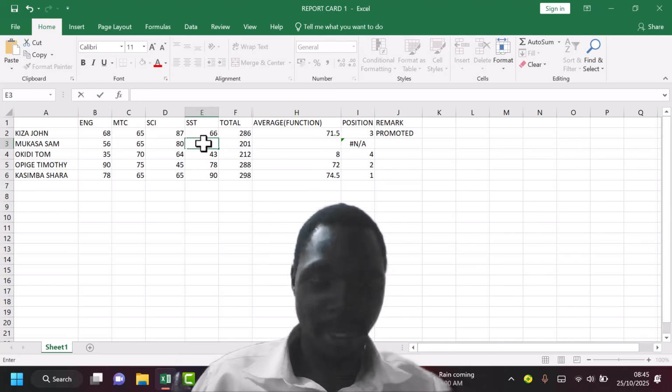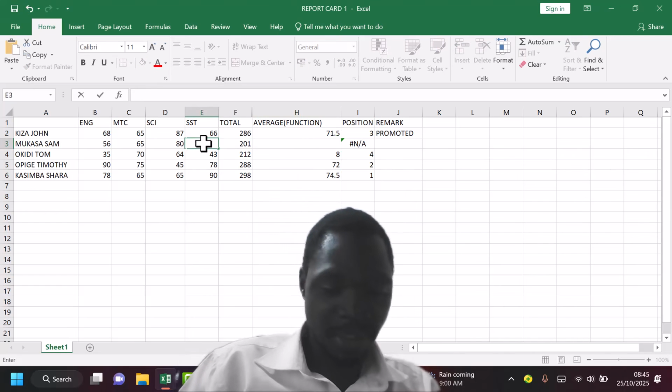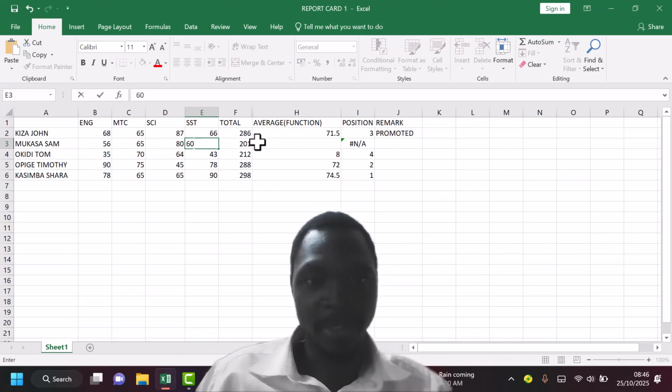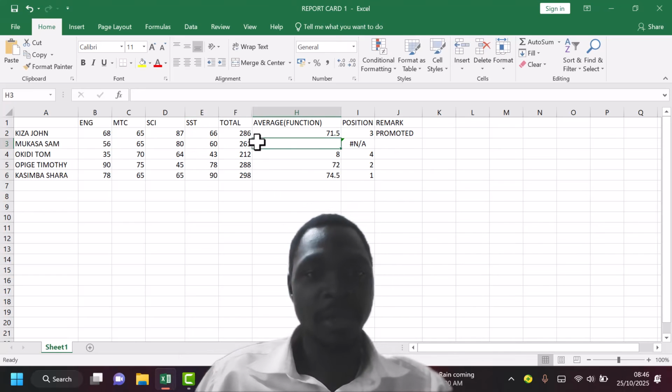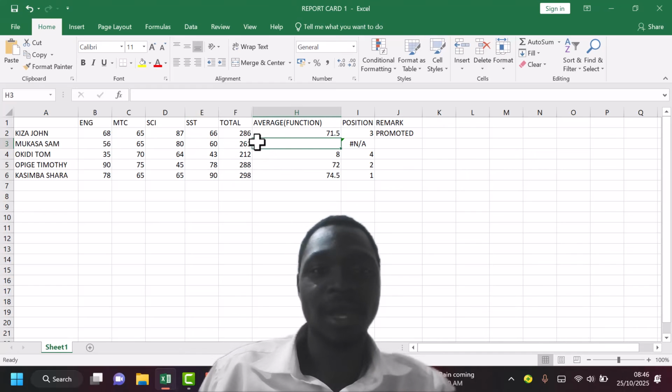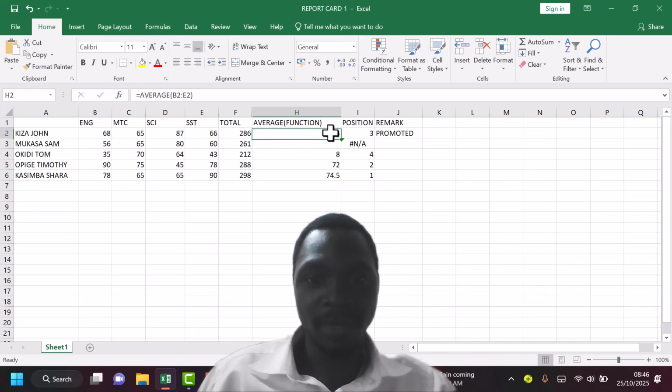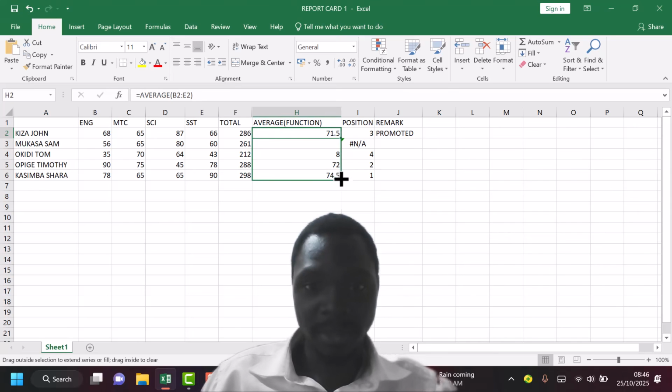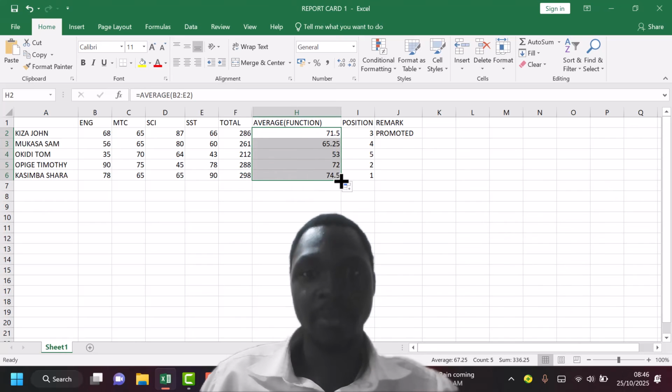You give it any number like 60. Then afterward, you can now do what you want. You will find that you get the right answer, for which when you come here, then you just drag it down, and then you get your answer.